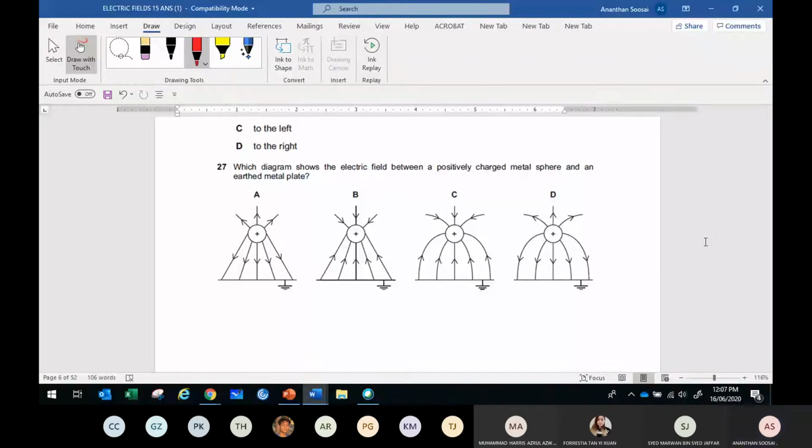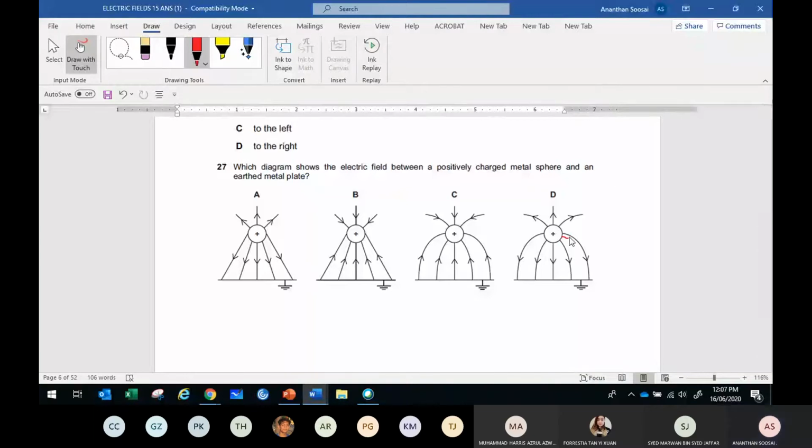Okay, two of you said D. I'm happy, a few of you are actively involved in answering. Keep it up. Yeah, should be D. So the field goes from positive to negative. But when leaving the positive plate and reaching the negative plate, it has to be 90 degrees. So please give importance to that.